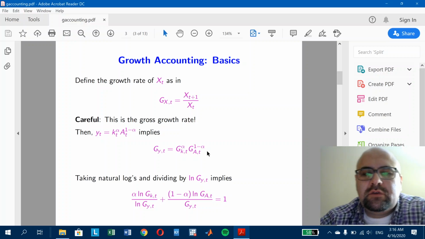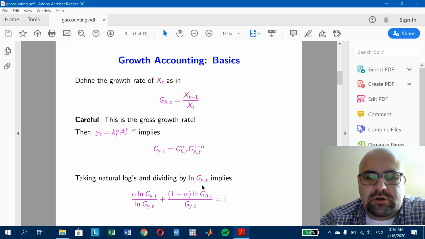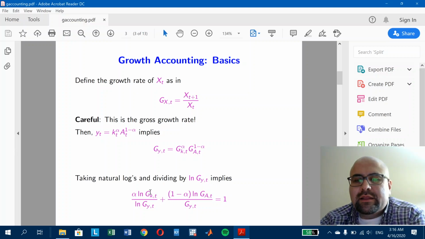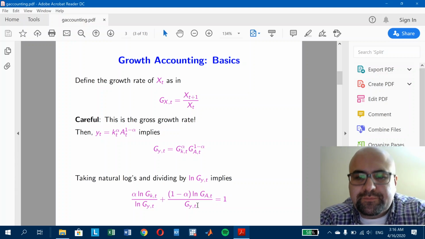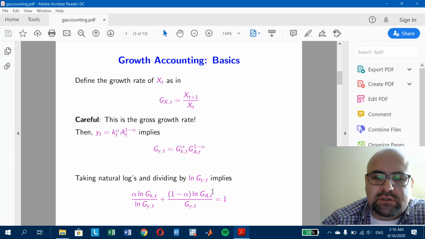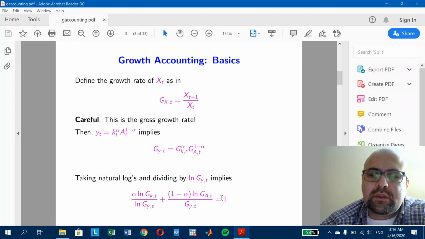Since we want to decompose, to understand the contribution of different factors to GDP growth, we can take the logs and divide each side of this equation by the natural logarithm of the growth rate of output per capita. Then we understand that part of this growth originates from capital per capita, which depends on alpha as well, and the other part depends on productivity. There's a small typo here, so this will be ln, the natural logarithm of g_yt. In total, it will be equal to 1, of course.